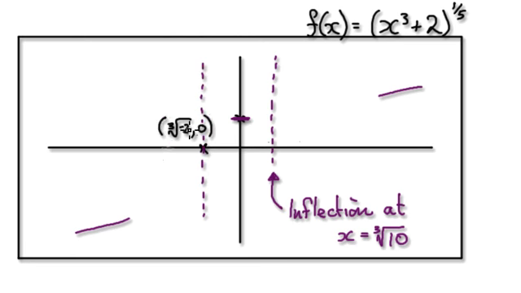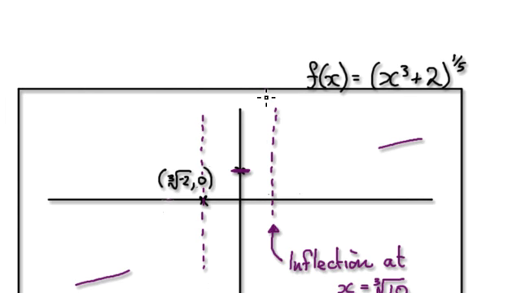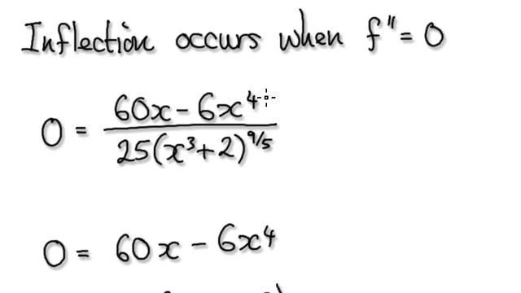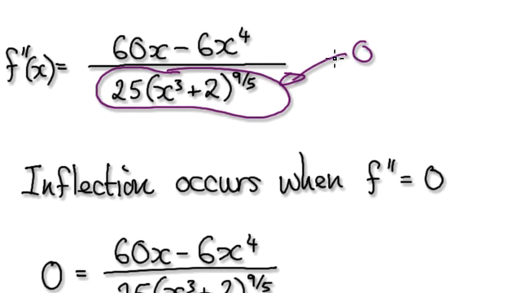Don't forget, when x equals the cube root of -2, f prime breaks down, f double prime also breaks down. Okay, but yeah, so just bear that in mind when you get to this stage here. Just learn to spot that this thing here breaks down when this here equals 0.